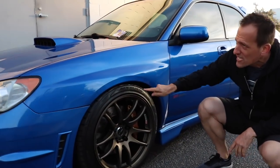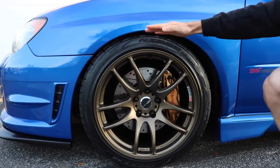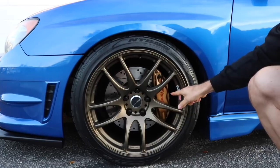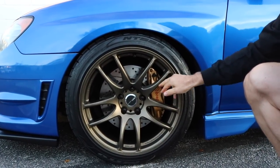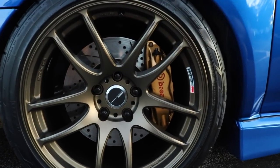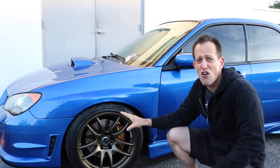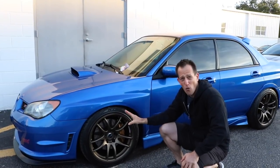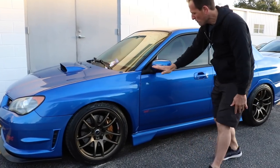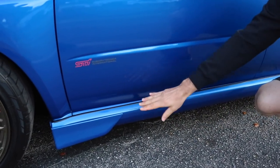This one is sitting on a wonderful set of coilovers — you can see they've really closed up the gap, because these Subarus, especially back in '06, sat a little higher. Beautiful work wheels, and they still have the stock Brembo four-piston calipers with a nice gold finish. I love the slotted cross-drilled rotors — really has a great look. Traditionally these cars came with forged BBS gold wheels, but these wheels work really well and that's a high-performance wheel.